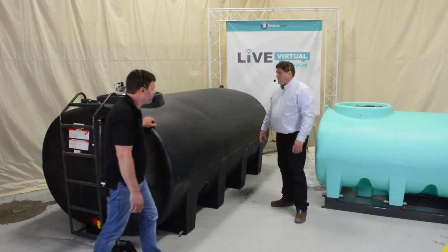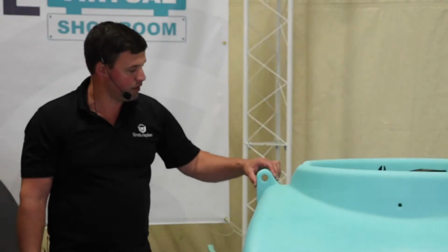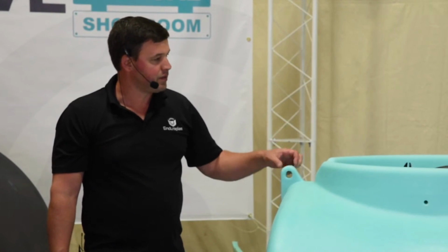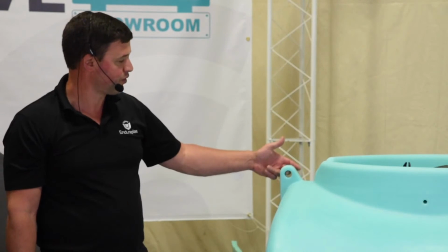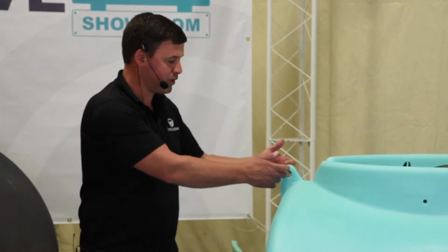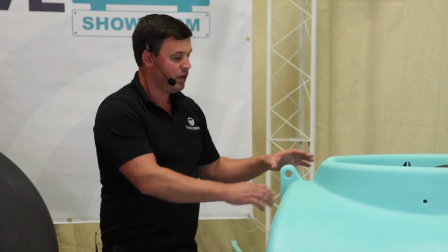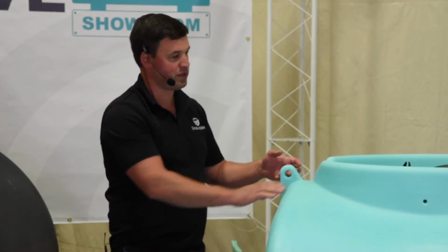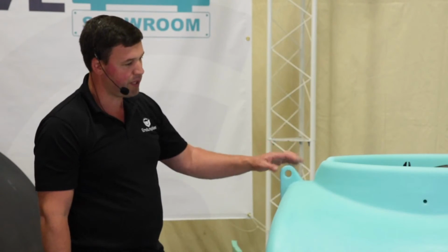Yeah, absolutely. You can probably see it on the screen tank here a little better. So you see these little lug holders. We call them lifting lugs on the ends of the tanks. These lugs here are for just what you heard, a lifting lug. So when this tank is empty, you can put a pin through here, put a clevis on it or whatever, and strap and lift these on and off the truck. You cannot do that with liquid in these tanks. Must be empty when you lift these with the lifting lugs. The tank is not designed to lift with liquid in it, but it's a real handy way to get them on and off the truck.